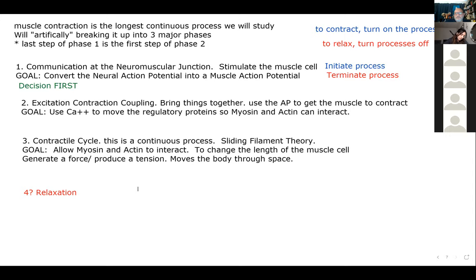So, like I said, for the next two or three lectures, this is going to be our game plan. Going through this and making sure that we understand all of these three steps, how to turn them on, how to turn them off. And we may even play with modifying them to really show that we understand. But this is going to be the game plan.